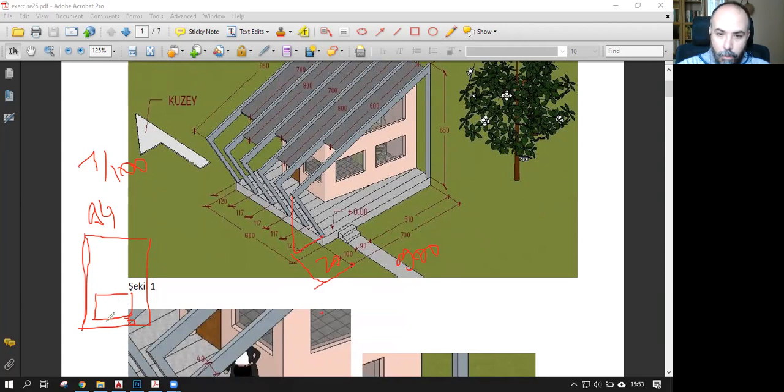That means this will be 900 centimeters in 1/100 scale, and this will need 600 centimeters in 1/100 scale. We need to make the calculation: 1 centimeter on paper will represent 100 centimeters in reality.